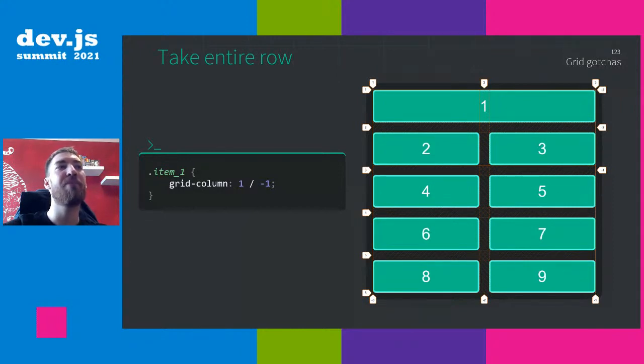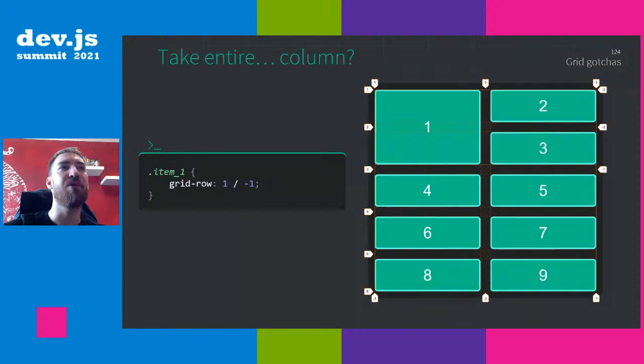But what will happen if we tell it to stretch from line number 1 to line number -1, but this time vertically? As you can see, it will not take the entire column, as maybe you would expect. And the reason for that is that some of you may have already noticed that the negative numbers are only available for the explicit grid, meaning that the -1 starts at the third line.